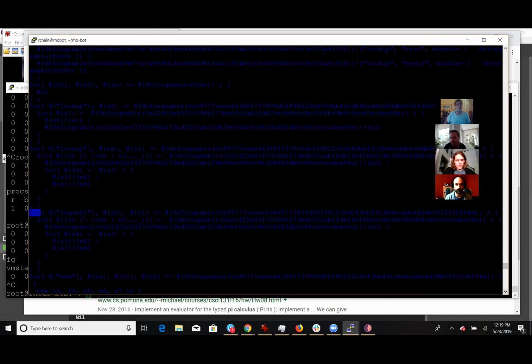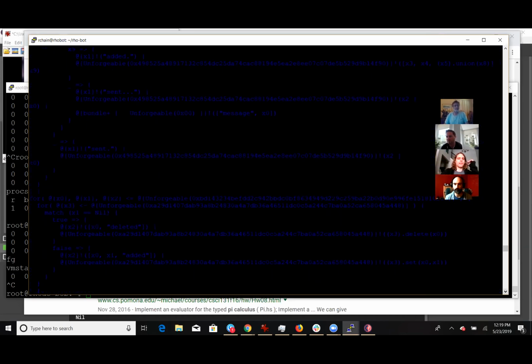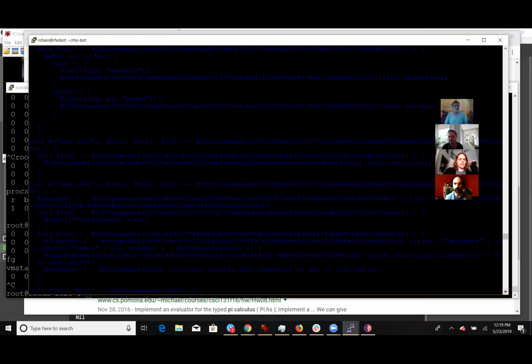So is the REPL looking at the tuple space or some sort of stack of the VM? It's just running rholang. REPL is read, execute, print, loop. Oh, that's what a REPL is. Read, execute, print. It just means you can type in one line of rholang and it does it. Then you can type in another line and it does it. So it's like command line execution. Yeah. Right.